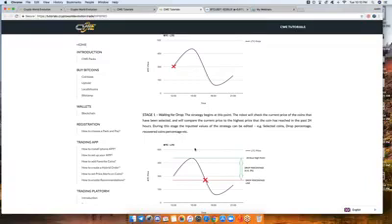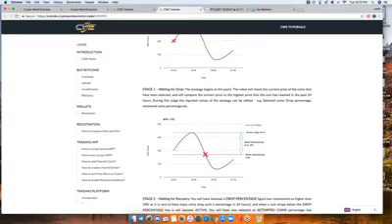So as you can see here in stage 1, it shows you an example. When it says waiting for the drop, that just means the bot is waiting for those specific coins that you have chosen to drop below the drop percentage line, which you can see here is coming out of a dip. We don't want the bot to buy on a rally. We don't want the bot to buy at a high. We want it to buy at a low. So this is where the strategy starts: the bot waits for the coins you have selected to drop below the percentage you put in for the drop percentage.